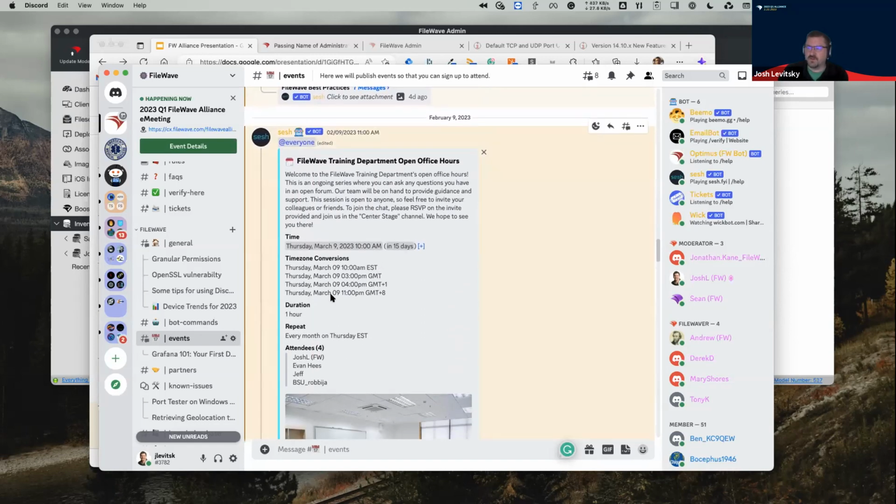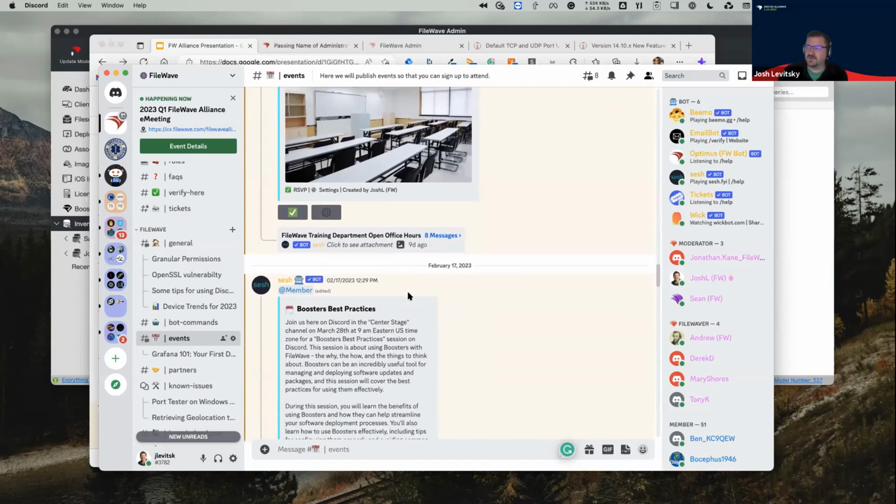This would be those open office hours that I mentioned, where there's just one per month right now, but we're looking at covering different time zones. This one may work for someone who's in Europe or North America with the time that it's at, but it's not really great for Asia Pacific. So we're gonna add some additional ones per month.